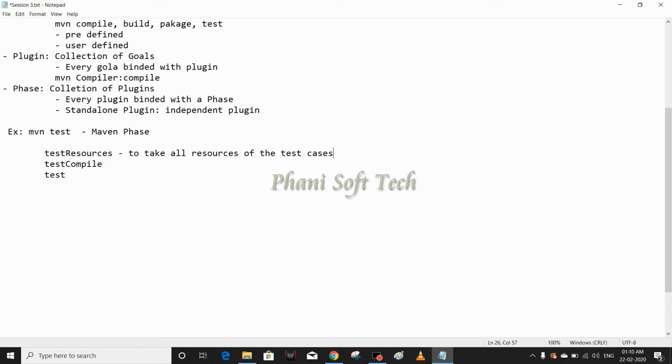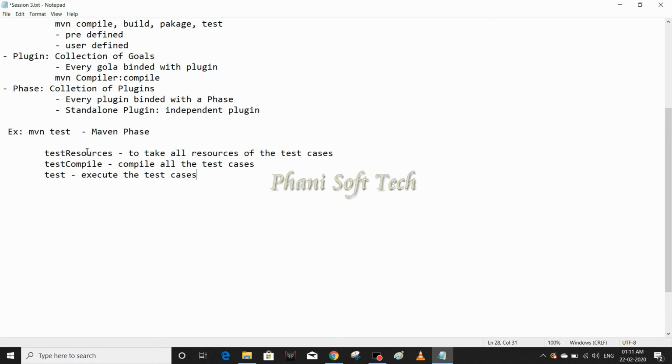Then the second one, test compile. In this phase it's going to compile all the test cases, all our test Java files. Then finally test execution, executing the test cases.